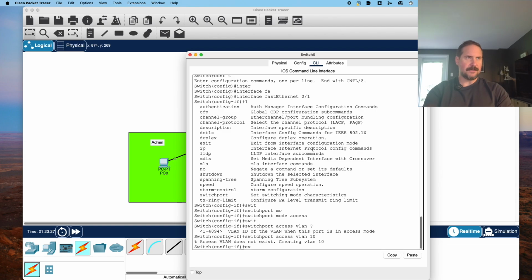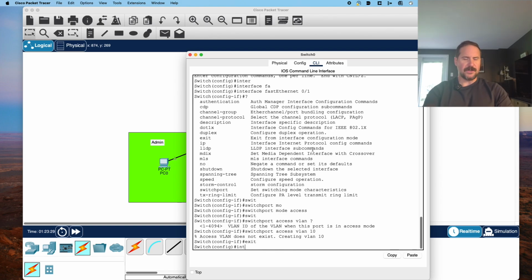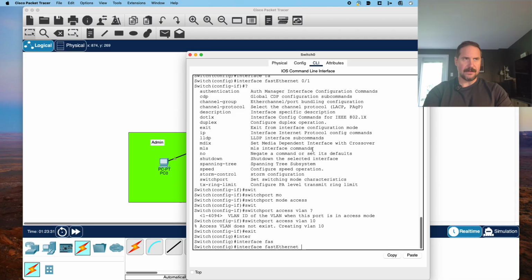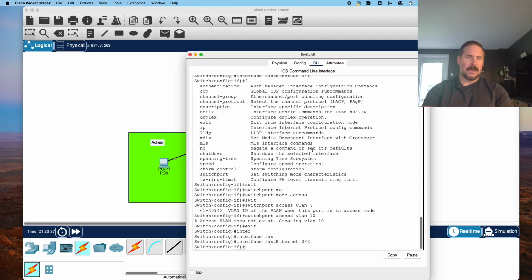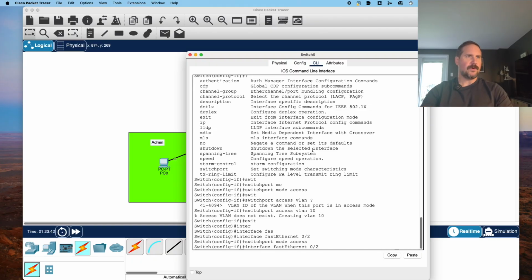Now we'll do exit. We'll go into interface fast Ethernet, what was it, 0/2. Switchport mode access. Switchport access VLAN 20.